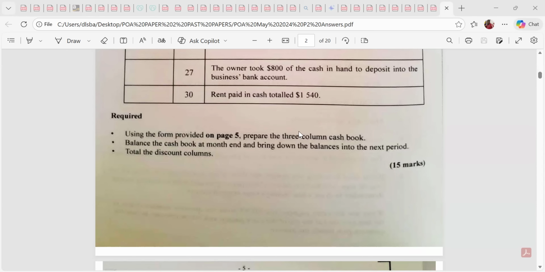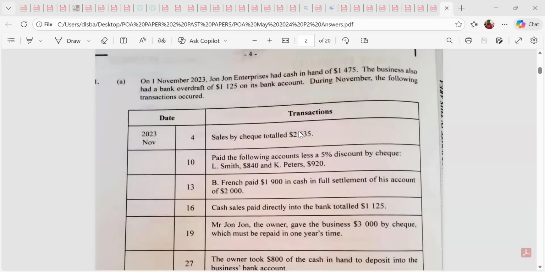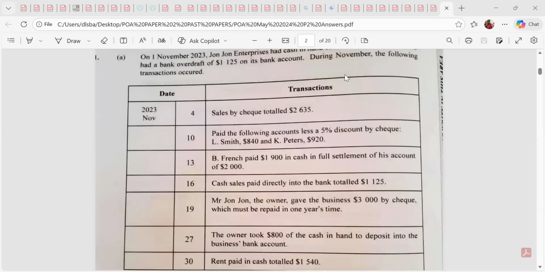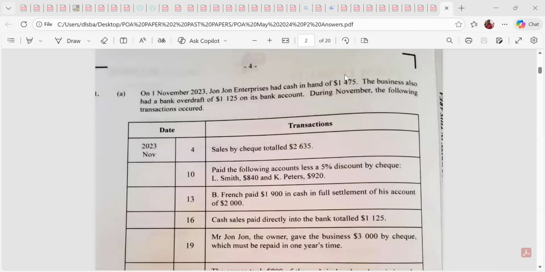So when you're doing a cash book, the first common mistake a lot of people make is that they forget their balance brought downs. If you get a cash book tomorrow, the first thing I want you to look for is your balance brought downs. Cash in hand balance brought down will always be on the debit side. No exception. Bank overdraft, however, the bank balance will be on the debit side unless it's a bank overdraft. Then it will go to the credit side. So in this instance, it's a bank overdraft, meaning we spent more money than we had in the bank. So we now owe the bank money, so it goes to the credit side.